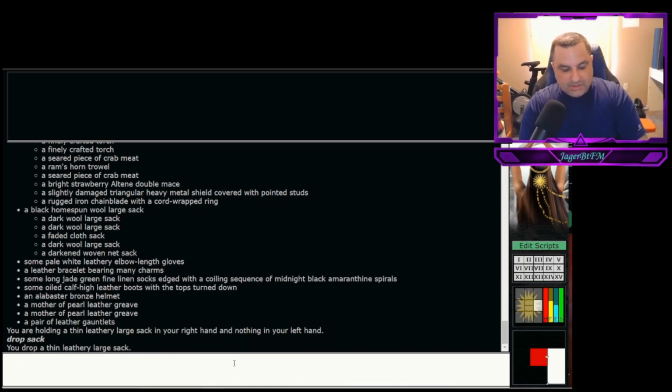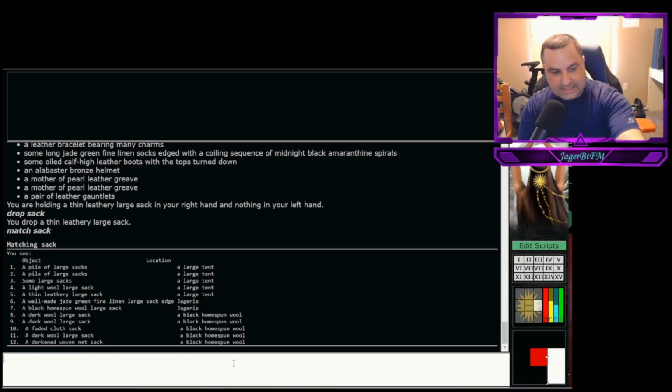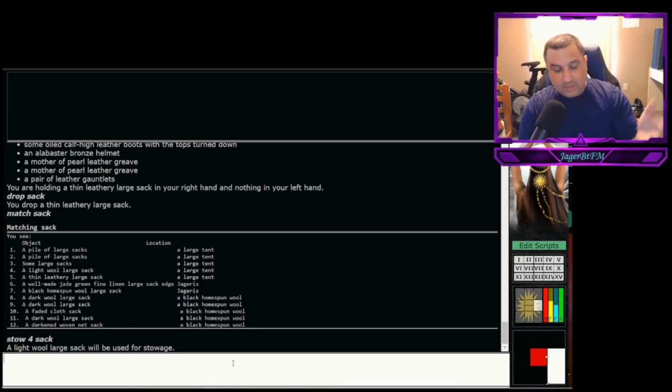Okay. Now I'm going to stow sack, but unfortunately there's other sacks in the room. Normally it would be the first sack, so you can just type match sack and see which one it is. Looking down here, it's going to be number 4. So I'm going to add stow 4 sack. What that's going to do is, if I try to get something but my hands are full, it will put one of the things in my hand into the sack that I'm stowing into. That's how that command works.